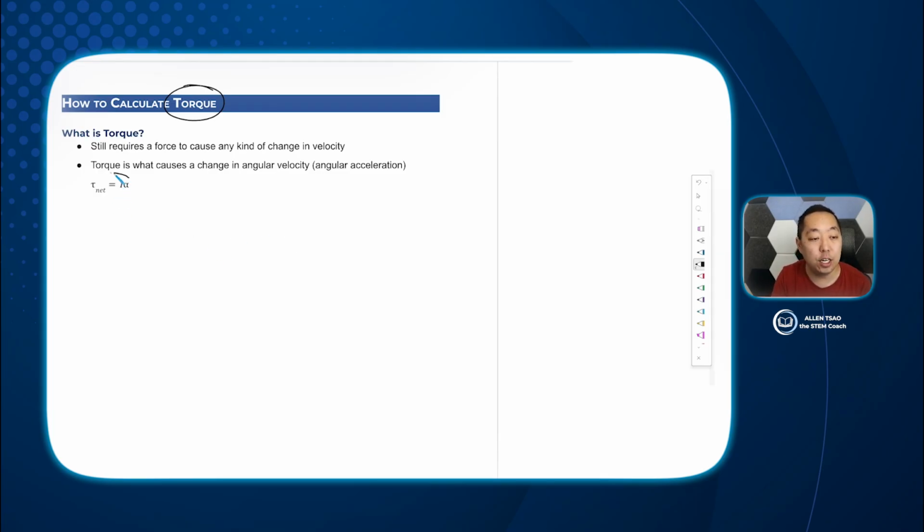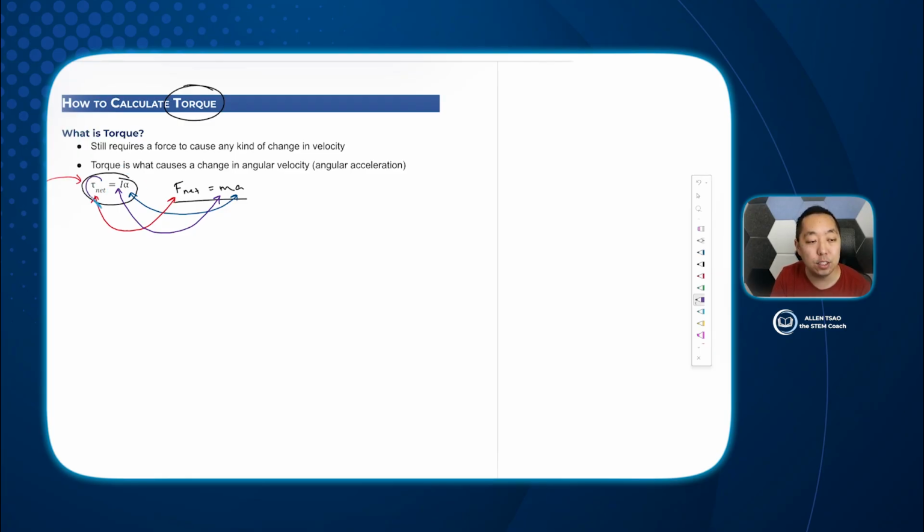Now, in general, we're going to have a similar thing to F net equals ma, our Newton's second law of motion. The left side is going to be net torque. So you can see the angular acceleration is related to the linear acceleration. But we have two other values here. We call this the net torque, and we use the Greek letter tau for torque. Then this other term called I is called rotational inertia. We'll talk about this one in another lesson.